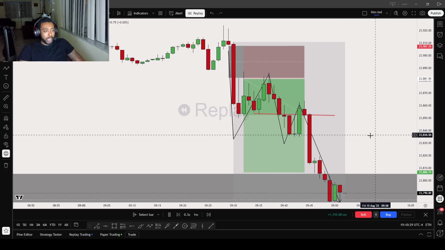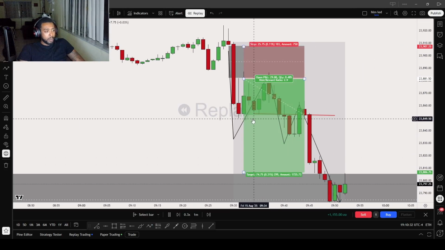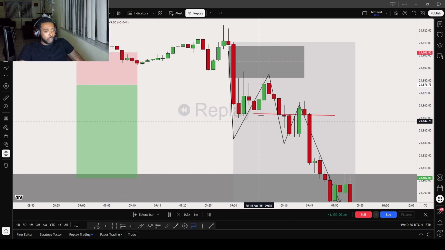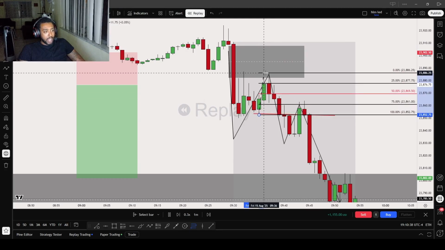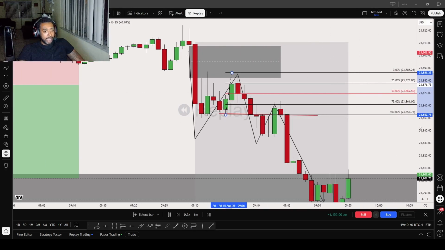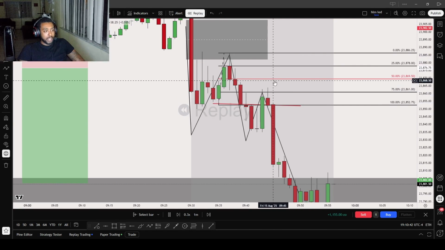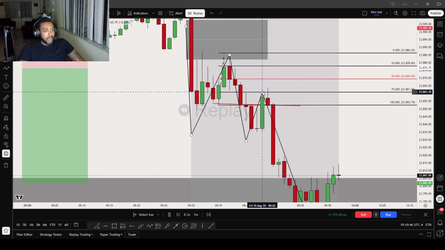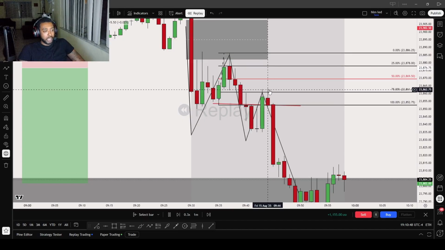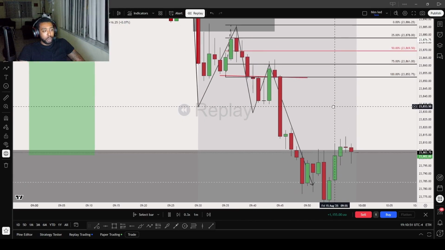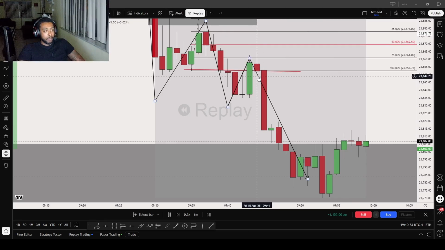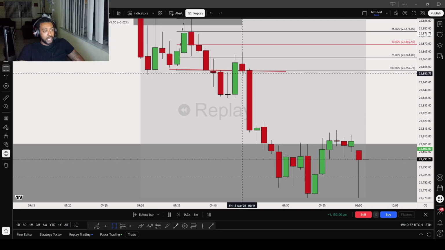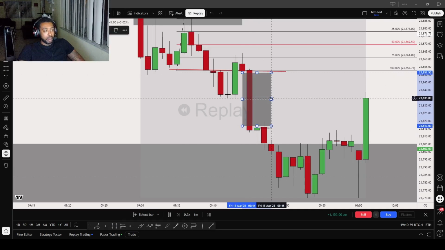If you want to, you can draw your fib. So let me just move this onto the left. You can draw your fib to the low and then to the high of the change in the state, aka order block. And the order block that's most valid does not come to the 50% range. So you see how it stopped at the 25% range and it just displaced lower, creating another fair value gap, which is a high probability trade.